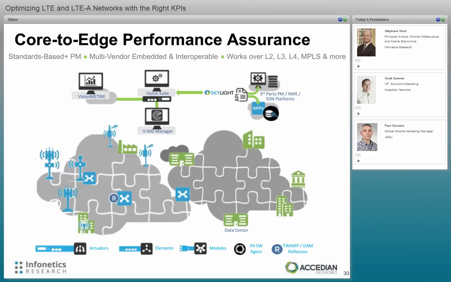So probing technologies, which we show here as actuators, performance elements and network interface devices at certain demarcation points, smart SFPs and small modules that can be virtualized and enhance a lot of different locations at a very low cost point without losing any of the functionality of a main test set. And then you have the software agents that Paul's referring to, as well as the standards-based reflectors that need to be embedded directly when possible into network elements. And many do support this already, which means you don't have to deploy instrumentation just to get visibility.